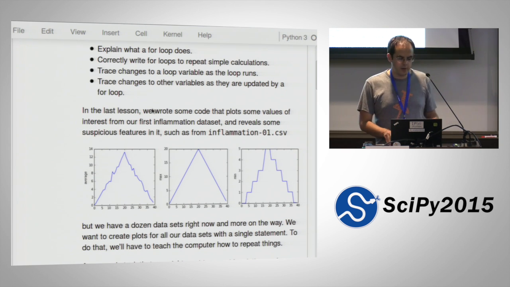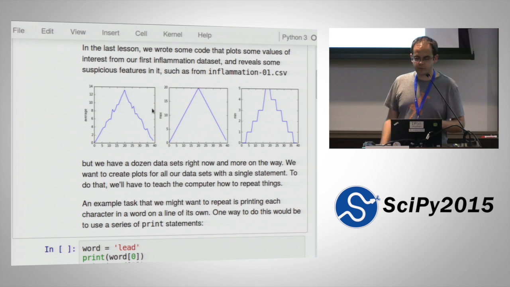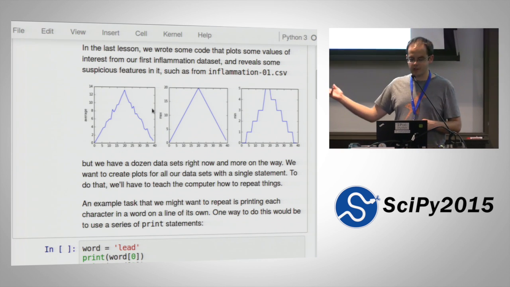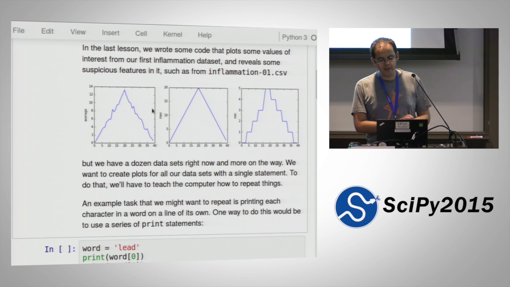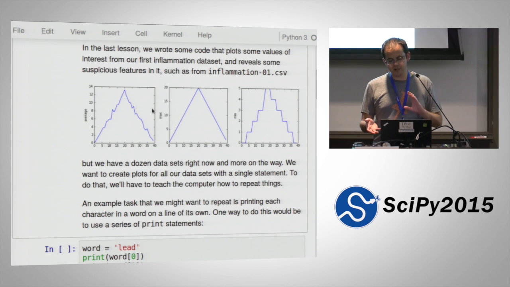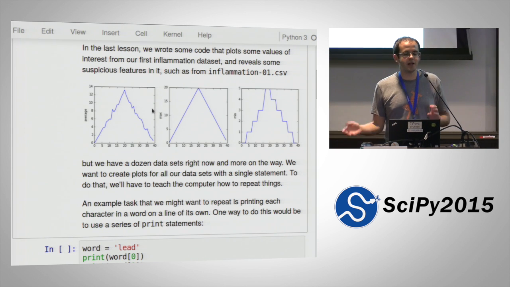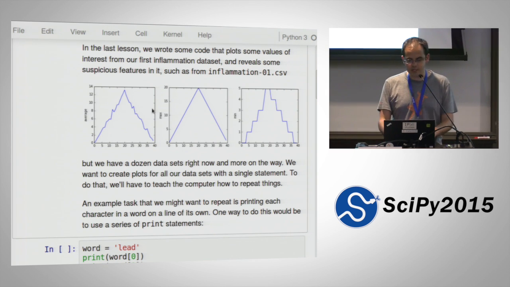So here again is the graph that we plotted at the end of the previous notebook, highlighting the fact that there's definitely something suspicious going on with this data set. But this is just one of a dozen data sets, and there are going to be more coming as more data is recorded.